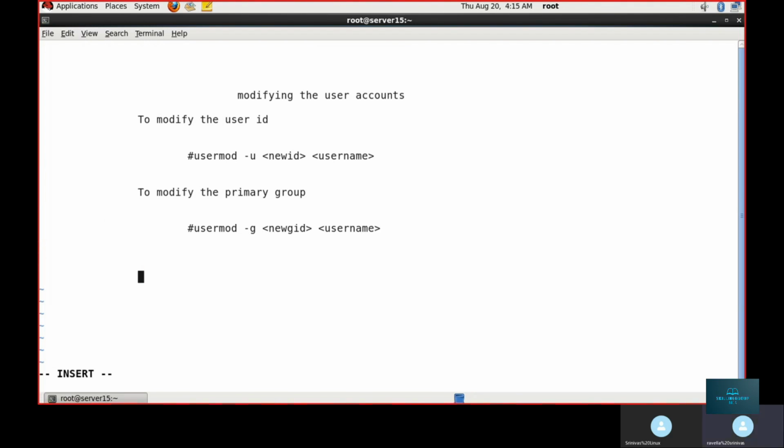To assign or modify the secondary group, usermod -G new secondary group. One or two groups you can use, separated by commas, then the username.